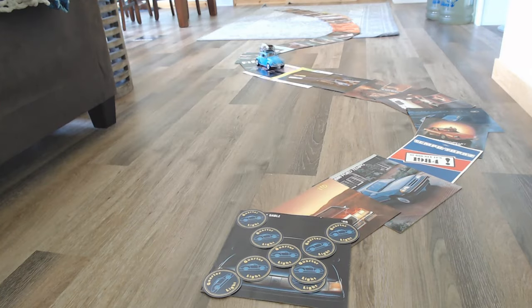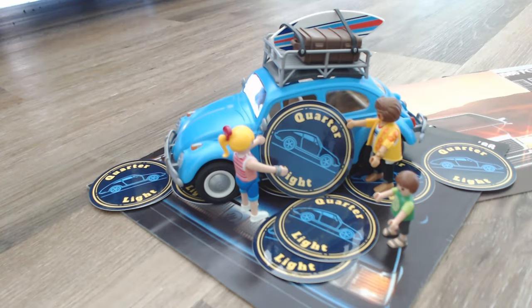Hello and welcome to Quarterlight, your car brochure channel. In today's episode for Ford Friday, we're going to be looking at the Mark One Ford Granada for 1975. If you're new to Quarterlight, we're a car brochure channel here on YouTube looking at car brochures from around the world for the 60s, 70s, 80s and 90s. If you're interested in cars and car brochures, please consider subscribing.